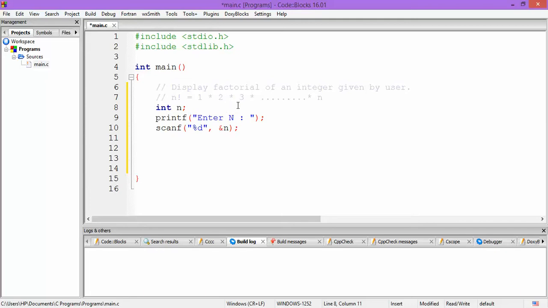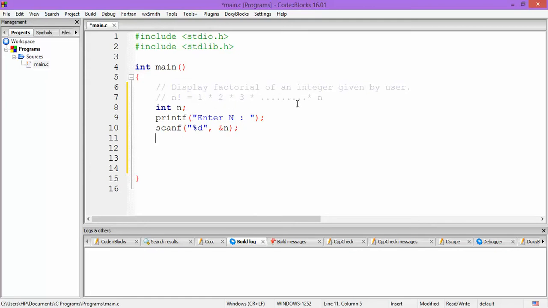Now if we see the ith term of the series, the third term of the series is 3, the fourth term of the series is 4, so on and so forth. That means there is no extra logic here. The ith term, the value of i itself is the value of the ith term.